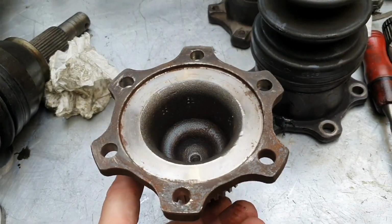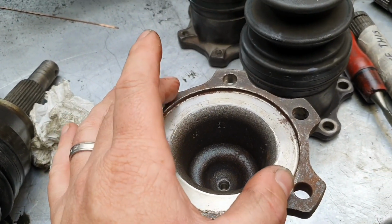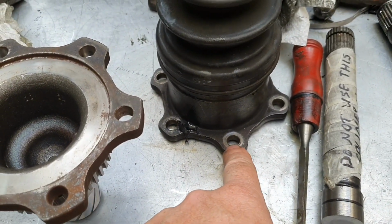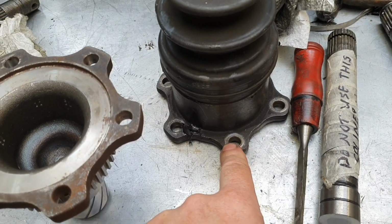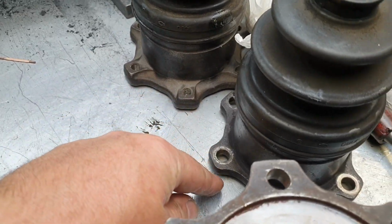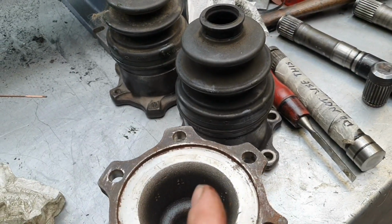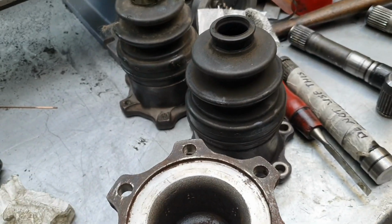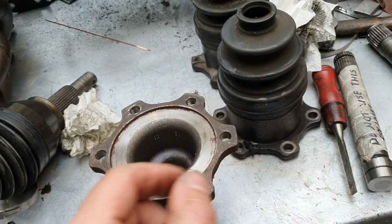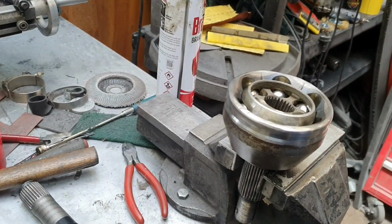Coincidentally, I should say, this is the Z32 300ZX output shaft, and it's from a 350Z or whatever it was that I stole it from. And there's actually a couple of different versions, right? Some of them have got threads in them, some of them don't. I can't remember which way this was on the March, so I have to make sure I put the right one in, because that'll be bad if they've both got threads. But there you go. Right, let's fix this.